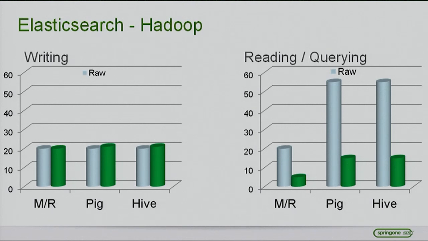We think the best value that Elasticsearch adds to Hadoop is the fact that you have all the richness that I've shown you, and you'll see in just a bit, right? You have a search engine within Hadoop. You have analytics within Hadoop.